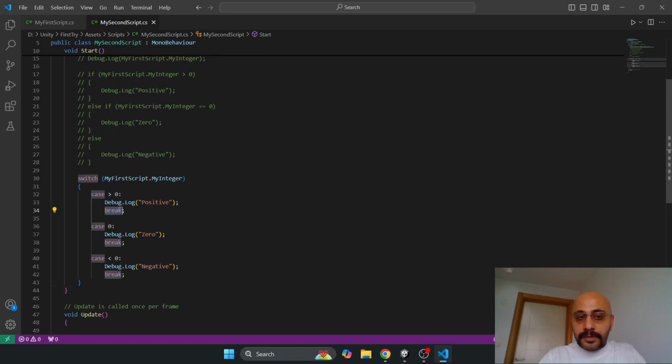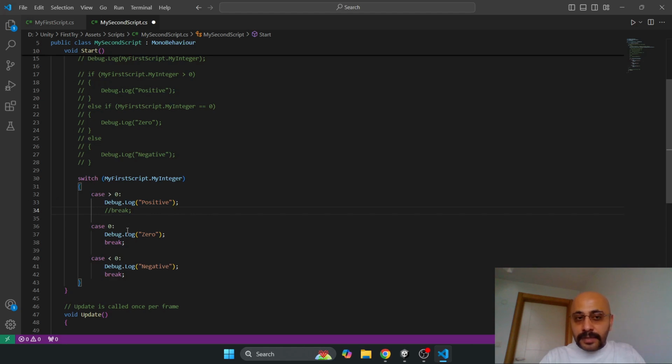What does the break do? The break takes you out of the switch. It tells C# to break out of the switch. So it checks the first case. If that case is true, it will do whatever you tell it to do, and then it breaks out, so it's not gonna check the other cases. So if you forget to put the break here, it will check the first case, it will print out positive, and then it will go and check if it's 0.